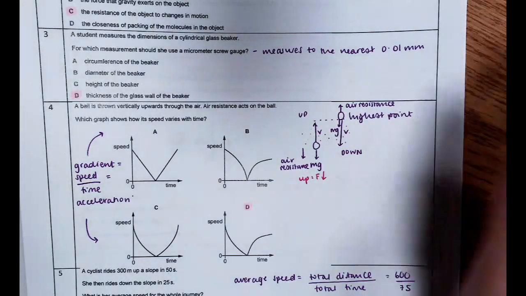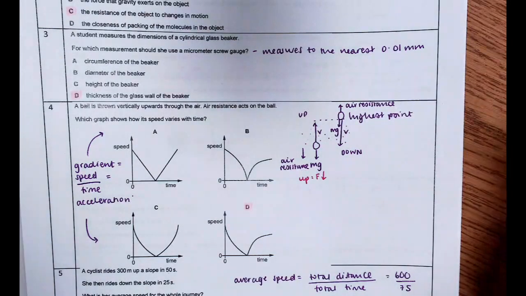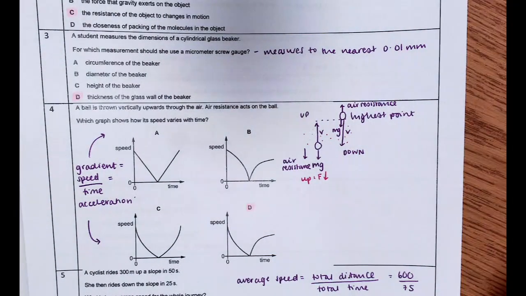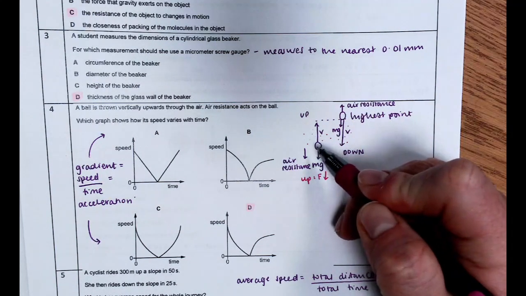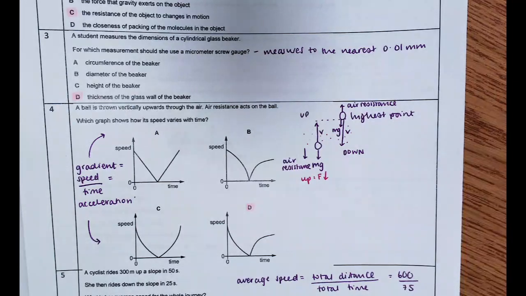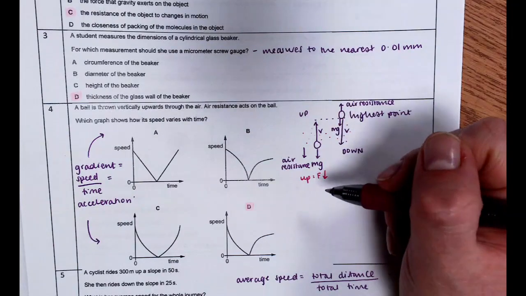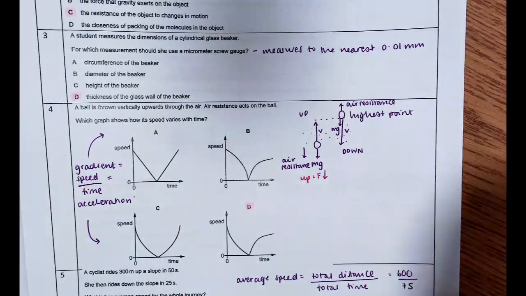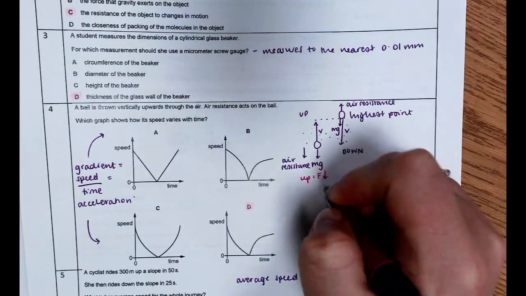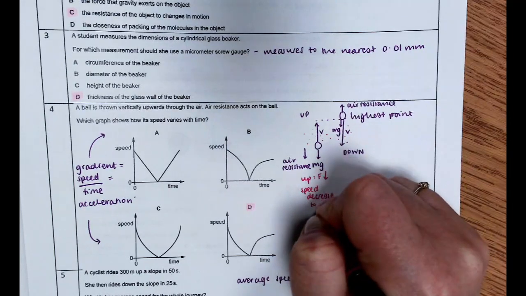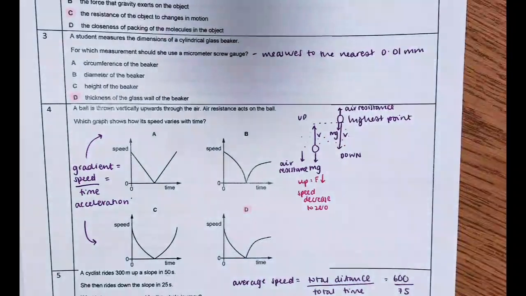So what we need to consider is how those forces affect the acceleration. If it's being thrown vertically upwards through the air, hopefully you realise that it will start off with its maximum speed because of the force that it was thrown with, but as it travels upwards, it's going to decelerate because there's a resultant force down. And so we know that the speed will decrease to 0 on the way up, because otherwise it would just continue upwards forever. But it reaches a highest point, and when it's at its highest point, the velocity is 0.